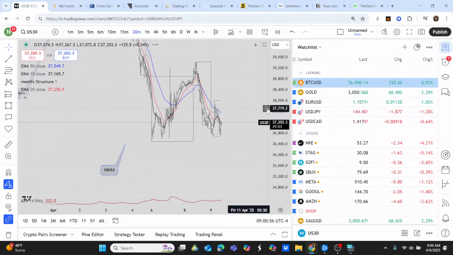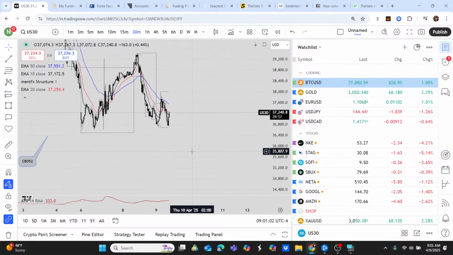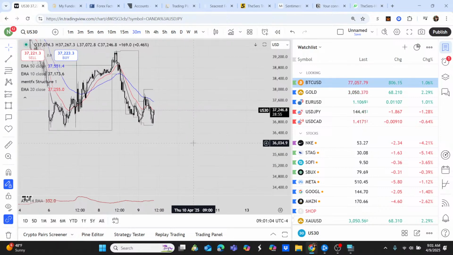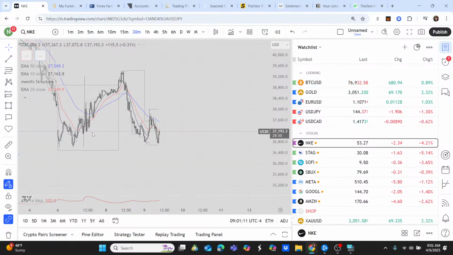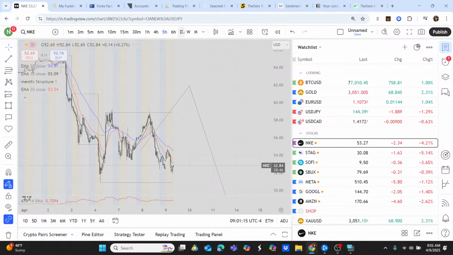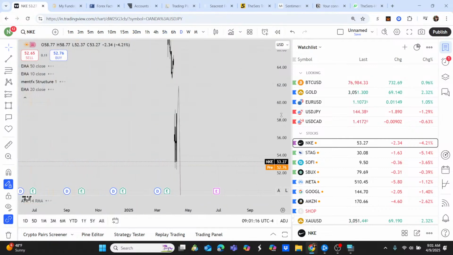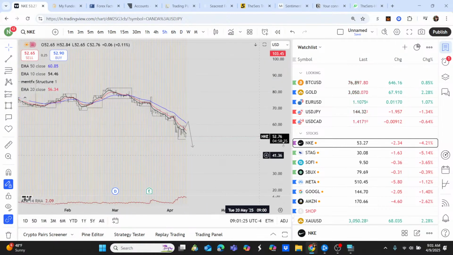I'm going to take a look at some of the stocks real quick. But so far, the best one looks like USD JPY for shorts. Best one so far. I'm trying to not really look at stocks because I don't have many of them to trade. So I already know they're bearish, so we can just analyze them before the market opens. Let me see. Our time frame looks good.